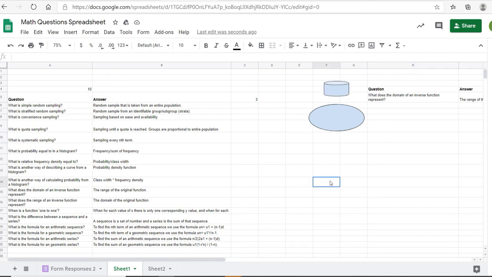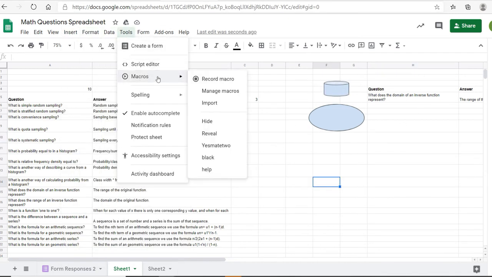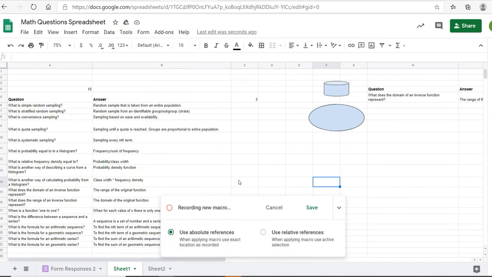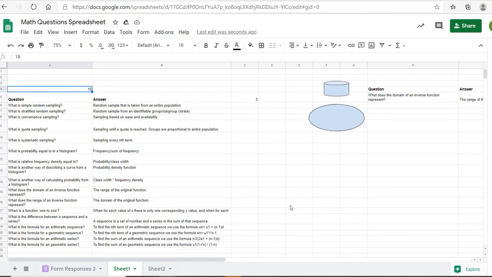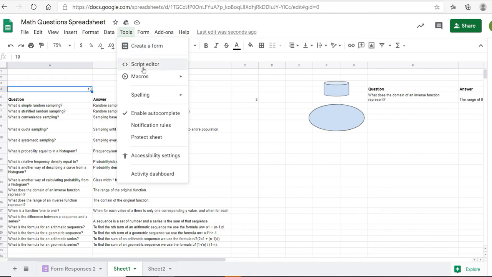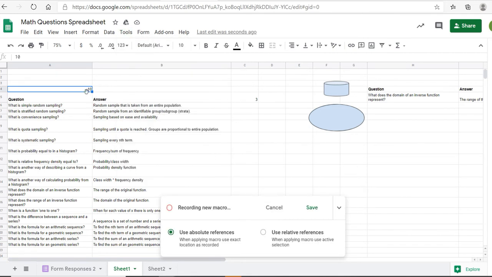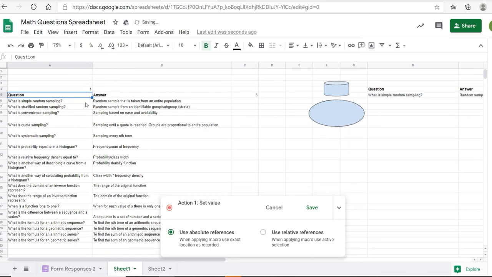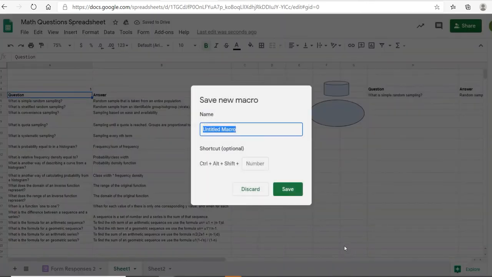So then in this situation, I want to be able to reset it. I'm not going to do anything elaborate. All I'm going to do here, just to speed things up and also to add an extra side to this, is I'm going to do a recording in which I click here, and I'm going to click 1. Actually, I'll cancel the recording because it'll just be the fact that I clicked 2 on there. So Tools, Macros, Record Macro. I'm going to click here. I'm going to put in the number 1. It will say set value, save, and then I'm going to call this reset. That's not resetty, but reset.